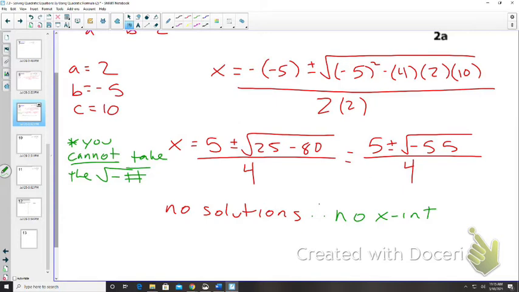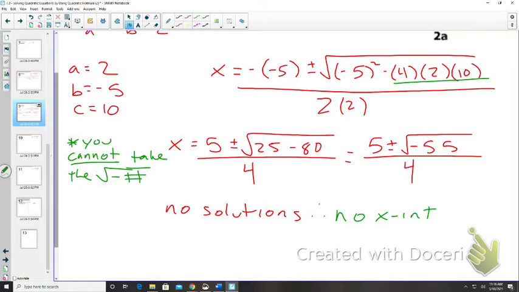If you ever get that, taking the square root of a negative number, it means there are no solutions or no x-intercepts. Does that make sense? You have to be really careful with this 4AC, because you have a negative out in front. If you multiply these three numbers together and one of them is negative, you're going to be subtracting a negative, which is the same thing as adding. Subtracting a negative number is the same thing as adding. So just be careful with whatever's under your square root, and don't rush through that calculation.